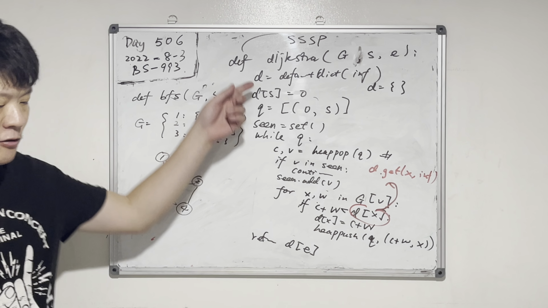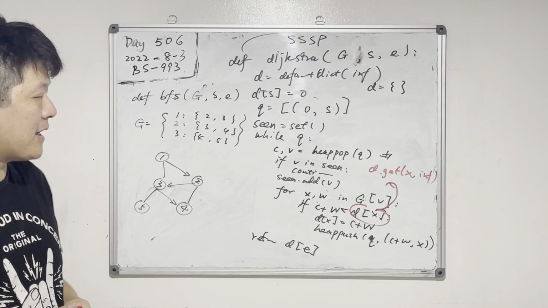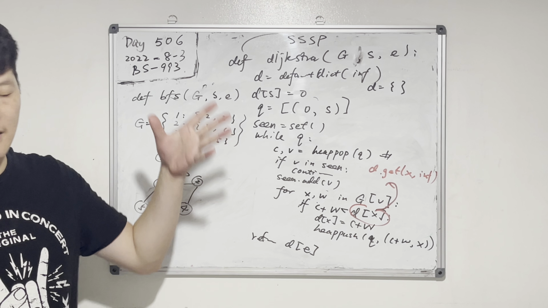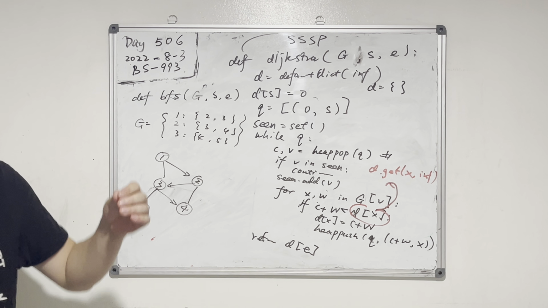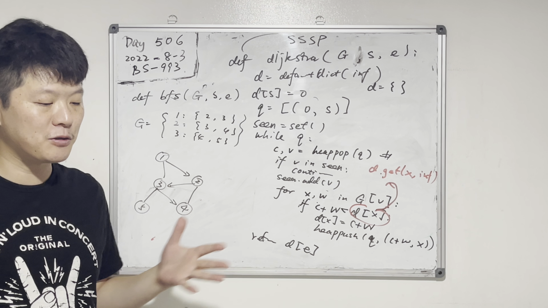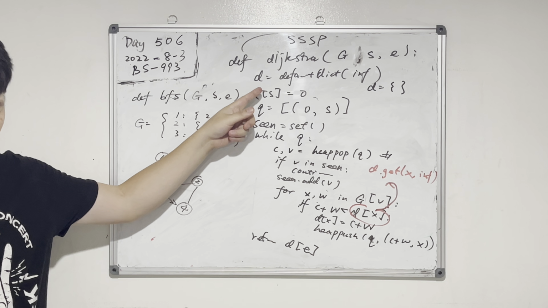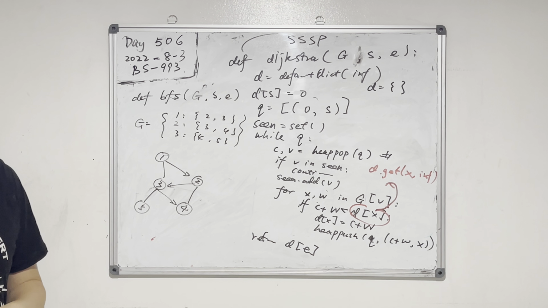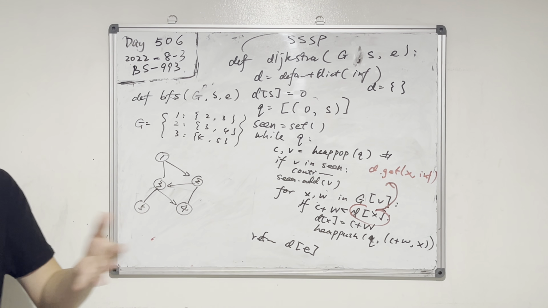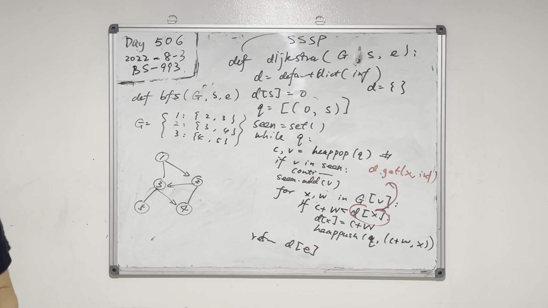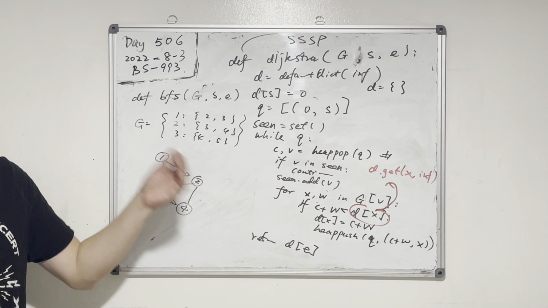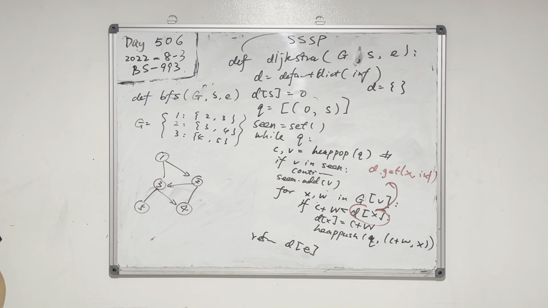Yesterday we talked about Dijkstra, which is the single source shortest path algorithm. So Dijkstra is the shortest path algorithm that we can use on weighted graphs. If we can use it on weighted graphs, it can also be used on unweighted graphs, right? This Dijkstra algorithm cannot be used on a graph which has negative weights, because with negative weights it sometimes does not give the optimal result. And because we assume that the graph contains only positive weights, that's why it's fast.